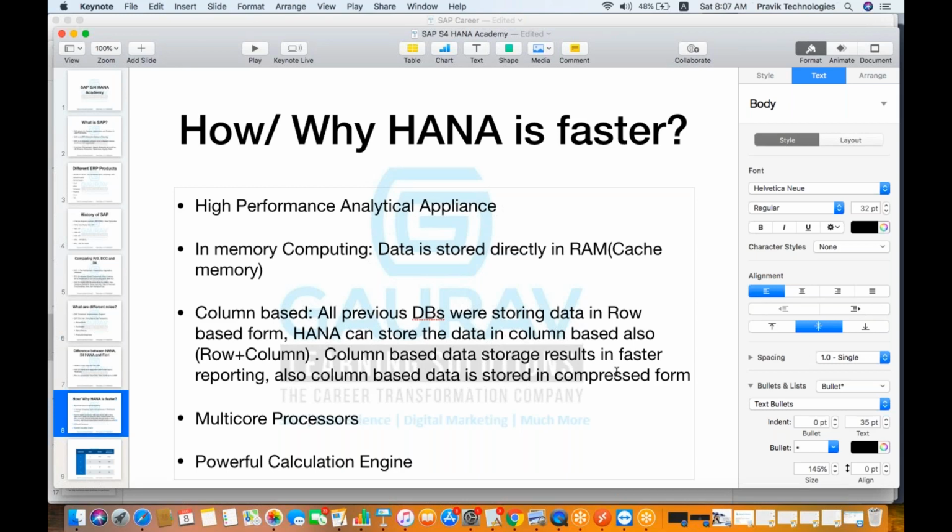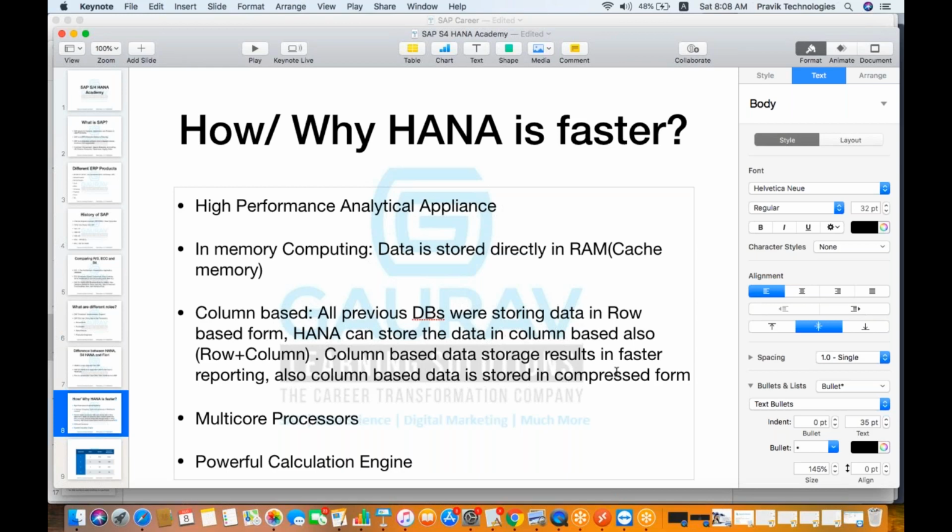Same goes for the SAP HANA database. Let's assume a customer is using 1 TB of data. The database size is 1 TB, out of which the customer has already utilized 800 GB in the older database. So obviously the performance would be slow, because 80% of the database has already been consumed. If the customer implements SAP HANA here, that 800 GB of data will automatically become, just assume, around 250 to 300 GB, which means only 25 to 30% of the data would be left.